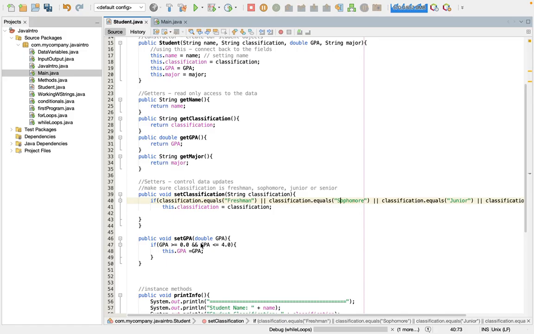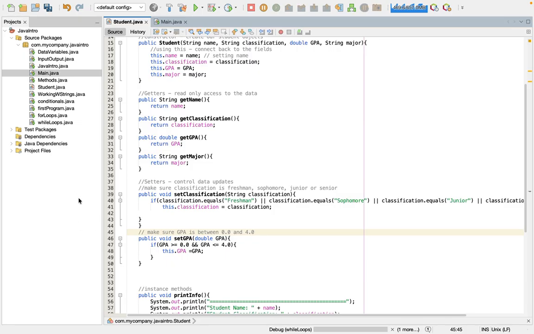Of course, that's up to you, but I'm just giving you a gist really quickly of how this would work. Here, again, we're just going to say what this is. Make sure GPA is between 0.0 and 4.0. All right. So we basically have our setters in place.